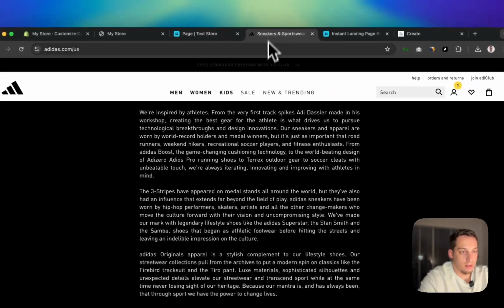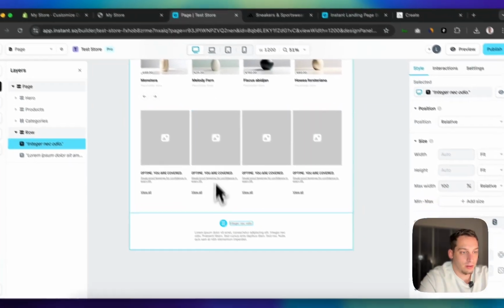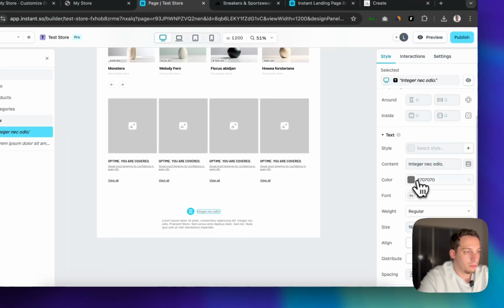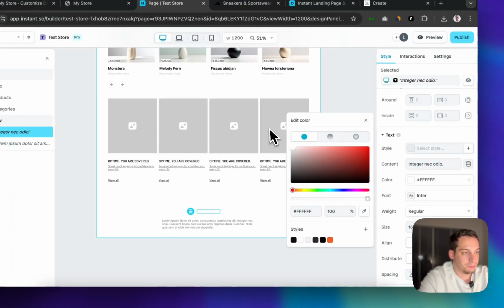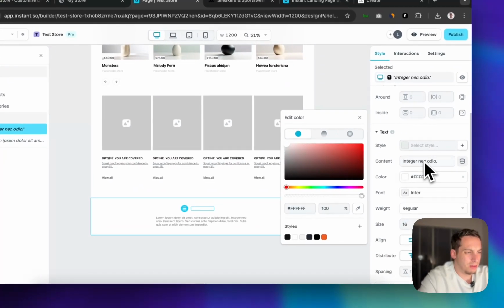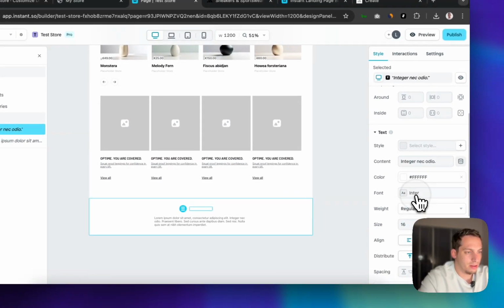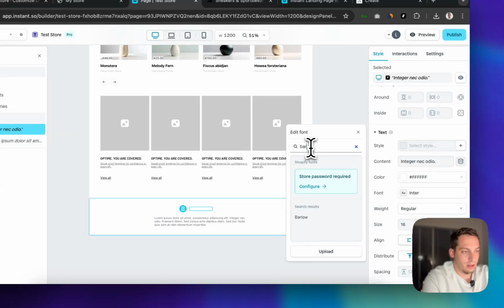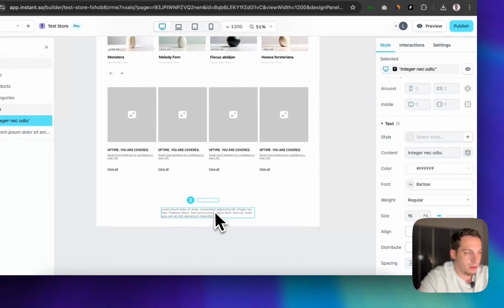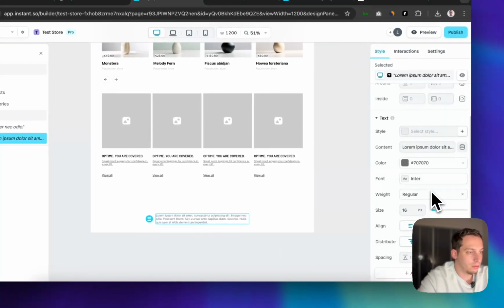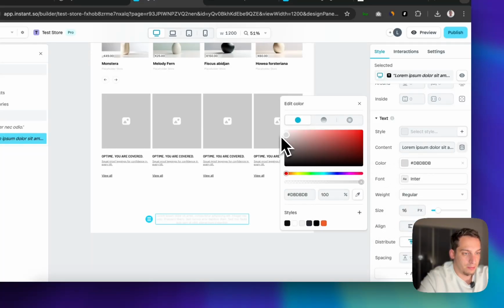We can set these to be fonts, like Barlow, as we had before. Easily be able to edit these fonts. So I mean, if you're coming from a Figma background or Framer background, it's so easy to edit everything here, which is great.